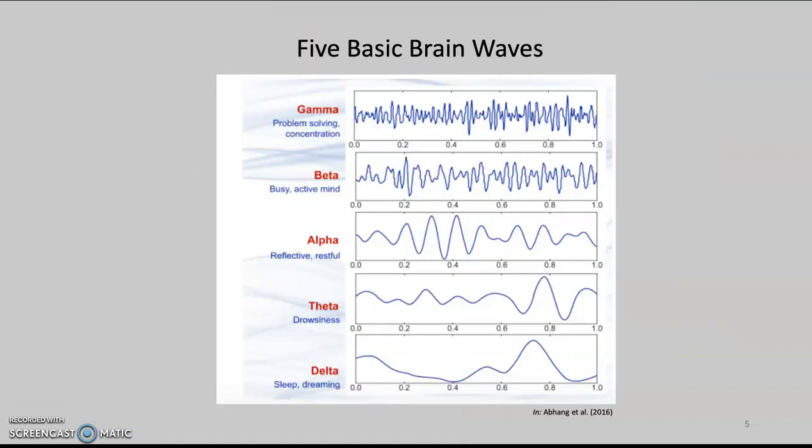What types of brain waves might you see on an EEG? Any one of these 5 basic types, which are characterized by their frequency in hertz or cycles per second. For example, the highest frequency brain waves are gamma waves at about 35 hertz or more, and are representative of mental effort. In contrast, the delta band at about 0.5 to 4 hertz is characterized by low frequency waves typical of deep sleep.